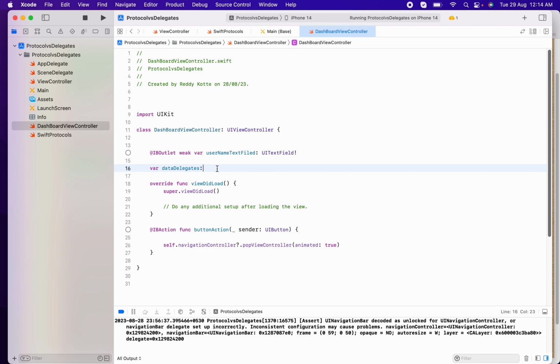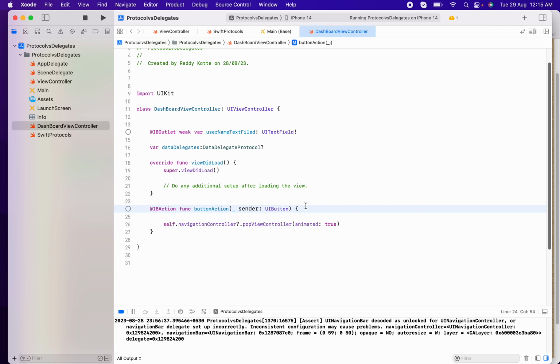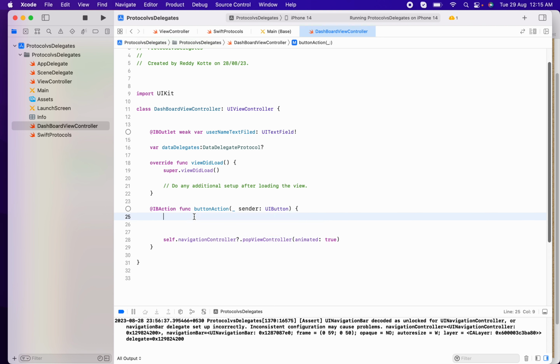Okay, with the optional. Delegates are reference types and it will always be optional.